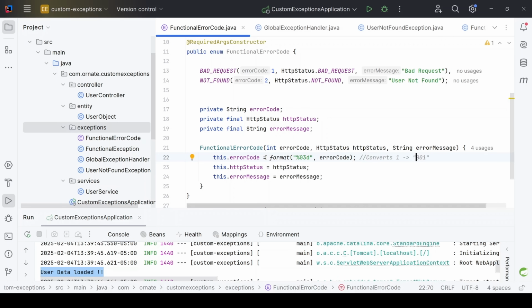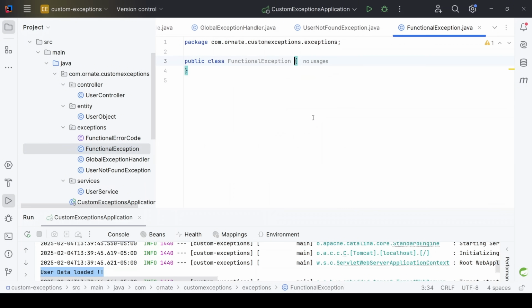All right, so let's move on to the functional exception. Now here, the functional exception acts like an emergency alarm in the car. What it does is throw the error when something goes wrong, and it uses the functional code. Let's use the analogy of the car. When something is wrong with the car, you see that light, but something triggers that light. That thing that triggers that light is the functional exception.